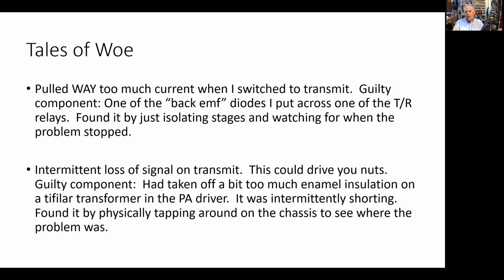So something had gone wrong. I knew the individual circuit boards were okay, but a couple of things could have gone wrong. I could have blown the final. We blow up a lot of IRF-510s. The IRF-510 could have been conducting to ground. So I just started isolating it back. I started removing stages from the circuit, going back from the power amplifier. And then all of a sudden I went back one stage, keyed the mic, and the power draw was normal.